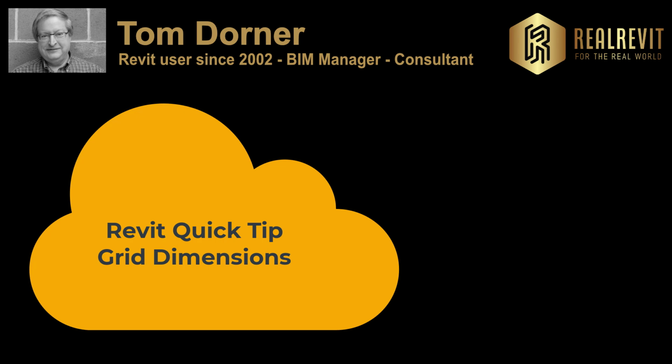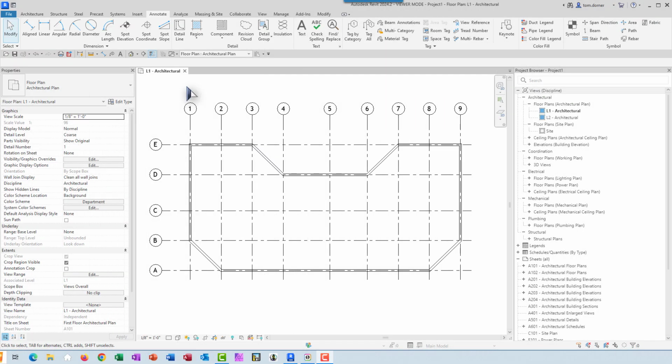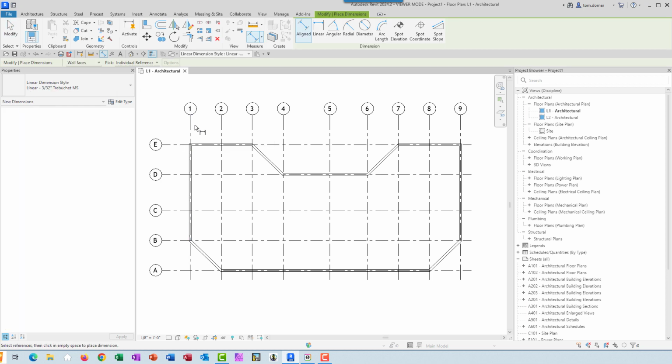Let's get started with this Revit quick tip. All right, so here we've got a project with some exterior walls and some grids. We want to place some dimensions on the grids. If you go to the Dimension tab, you can pick an aligned dimension. And by default, most people set their dimension tool to go to individual references. So you can come across and pick, and place the dimension. That can be a little bit tedious, especially if you have multiple grids involved.